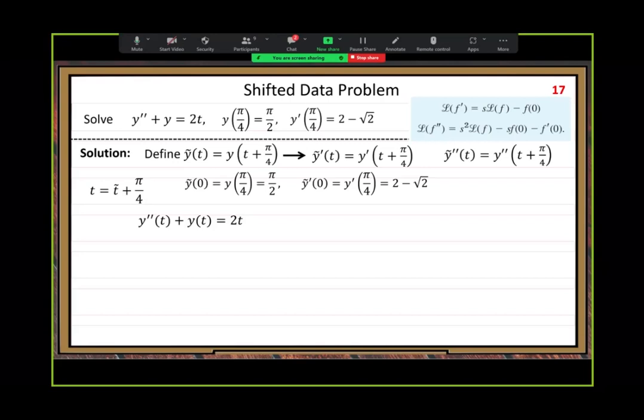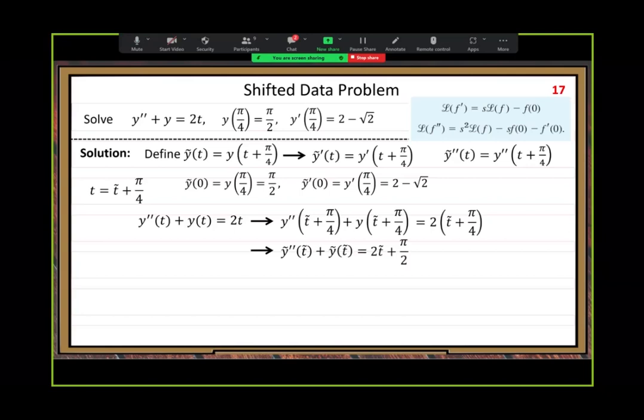Yeah. All right. Because here our goal is to write the given ODE in the tilde version, the y tilde version of the ODE, so we can solve it. To do that, we replace little t by t tilde plus pi over 4. You just do that substitution and you get this new form. After we get this new form, by our definition of the y tilde function, we can write it in the tilde version, t tilde version, like that.